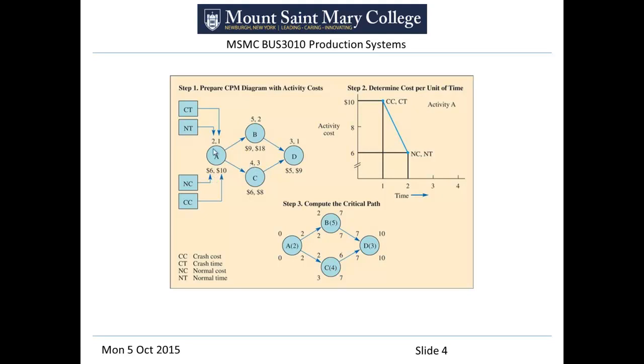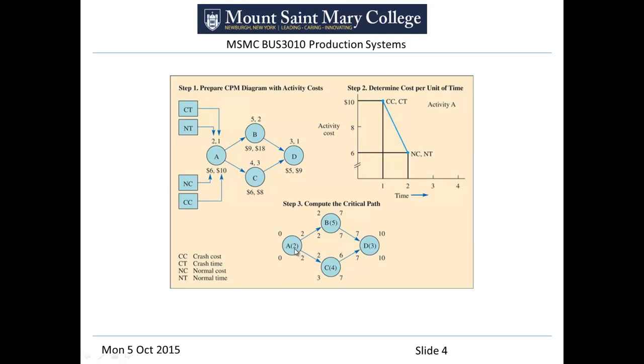Okay, so that's how the problem is stated. Make sure you understand that the entire process of A for 2 days costs $6. This is just a given. These are just the given numbers here, with the normal cost of 6 and the rush cost, or the crash cost, of $10 a day. That's the difference. Okay. So the first thing to do, shown down below here, is create your network, and that is what I created in Lucid Chart.